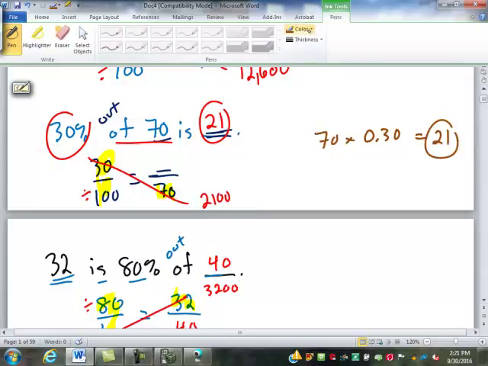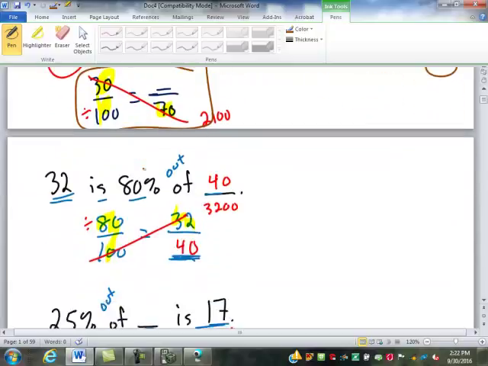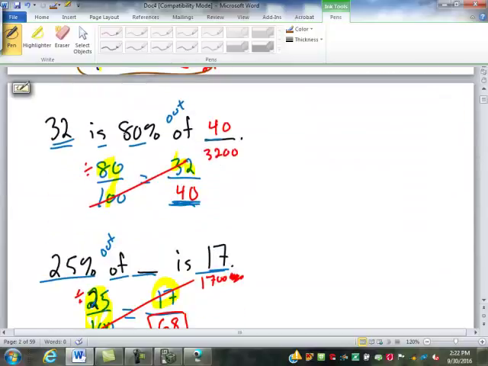Perfect. The problem with the rate method, the reason I like the proportion method so much is, yeah, the rate method looks quick and easy, and for those first three it is. But the proportion method, it's always the same. Once you get the numbers into it, it's always just multiply the two that are on the same diagonal, then divide by the third number. The rate method, we'll run into problems like this fourth one. 80%, of course, is 0.8 as a decimal. I'm not going to multiply by 0.8, however. I'm going to take 32 and divide by 0.8 to get the 40.